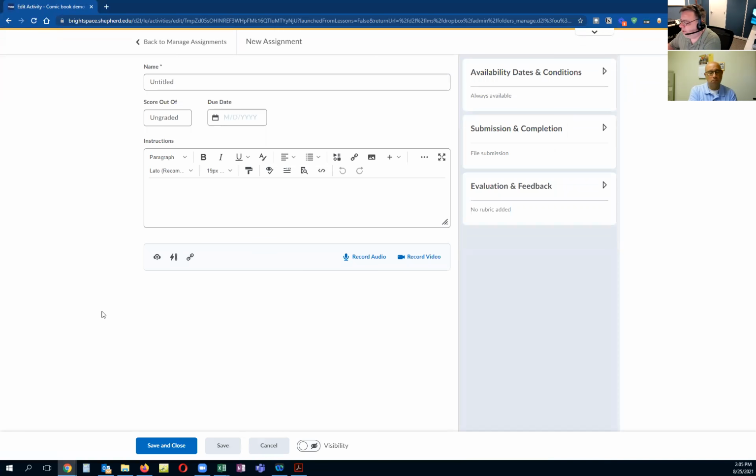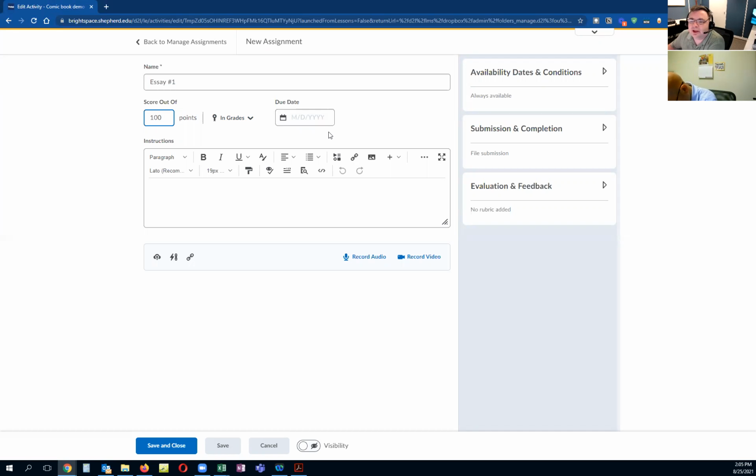The first thing we need to do is give it a name. That's one of the few things in assignments that you must do: create a title. So let's call this essay number 1. If you choose to have this added to the grades area, you would click here. As you see now, it's in the grades area. That's what this little ribbon indicates. If you want to give it points, we'll just give it 100. Easy to keep track of.